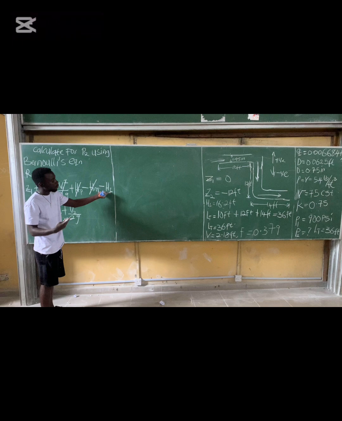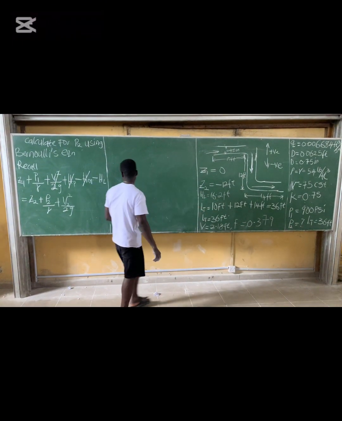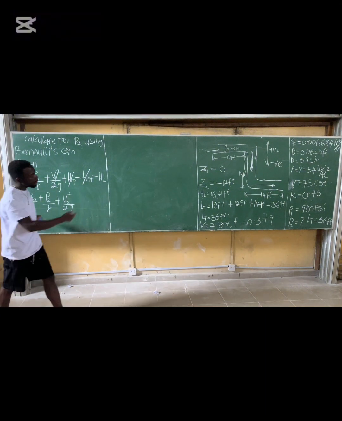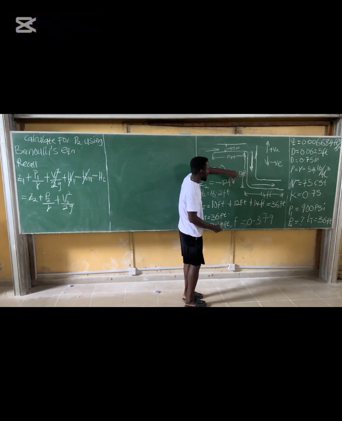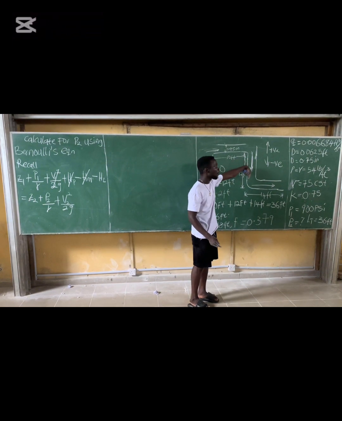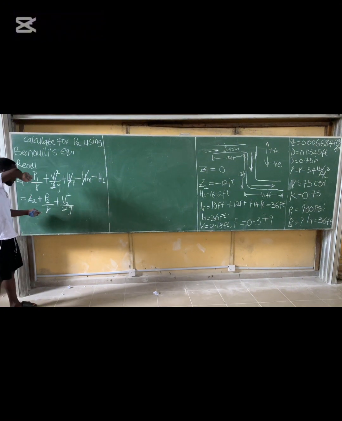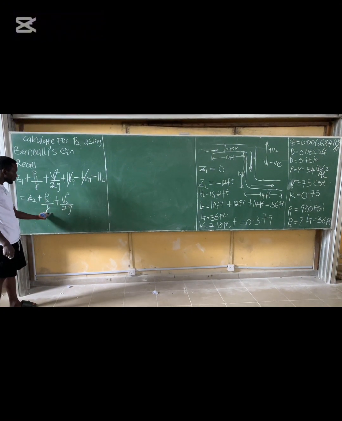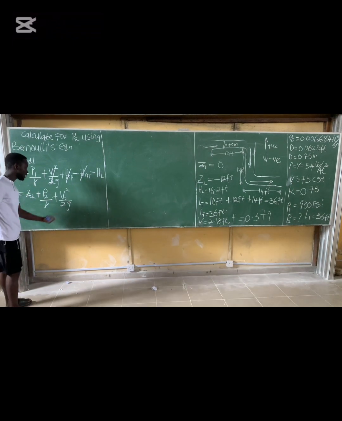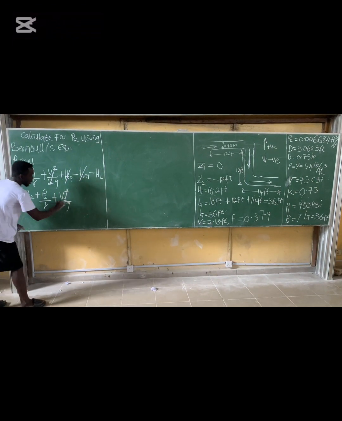Head loss, we have calculated as 16.2 feet, so therefore we have head loss. Z2 was given from the diagram. We said that Z2 is elevation, which is minus 12 feet, negative because the flow is going down. So Z2 is minus 12 feet. Then P2, we are looking for P2. Specific weight is given as 54 pounds per cubic feet. Then V2 is not given, so we assume that it is 0, so this one is out.